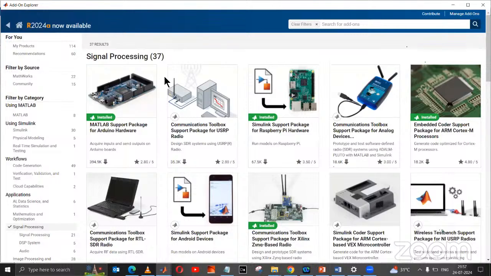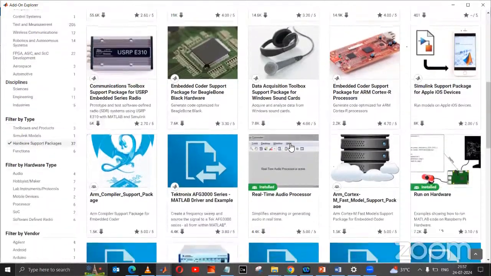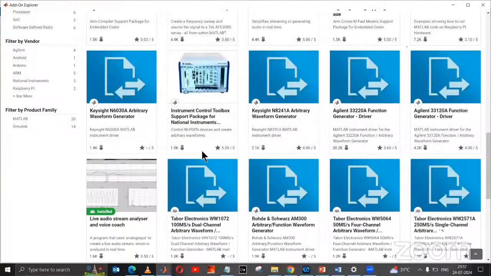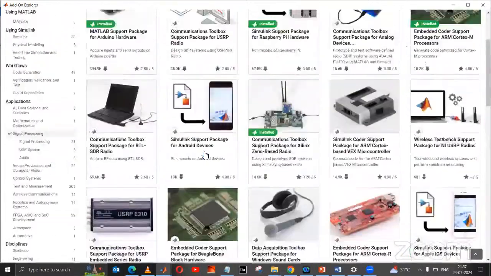There is an application area called signal processing, and here you can see for signal processing application: Arduino, Raspberry Pi, or antenna, some communication toolbox like the Xilinx ZYNQ based radio support package, or mic, and hardware from Keysight and from National Instruments NI. So these are the available hardware support packages.